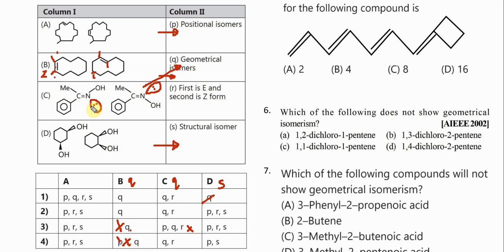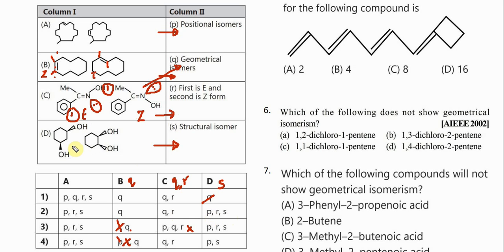This one, obviously, now here the lone pair again. Lone pair is the lowest priority. Remember that. So high priority is 1 here, and high priority 1 here. So the two are opposite. This is E, this is Z. So C is R. Q and R, Q and R. So possible. Now I know that S is there. Okay, is there P?